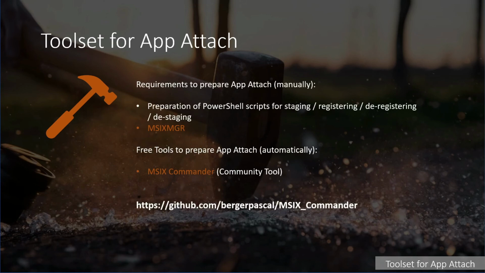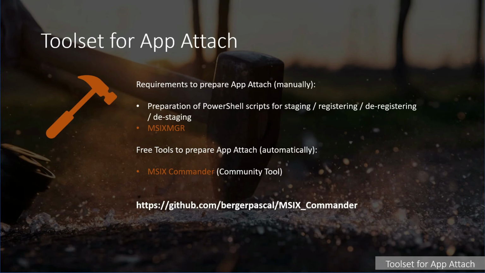On top of that, you need to create the PowerShell scripts for the App Attach process itself. You can get mine at the end of the presentation, or you will also see in the next demonstration how I did this exactly. For the App Attach process itself, you will also need a tool called MSIX Manager, which helps you to unpack the MSIX packages into your container for App Attach.